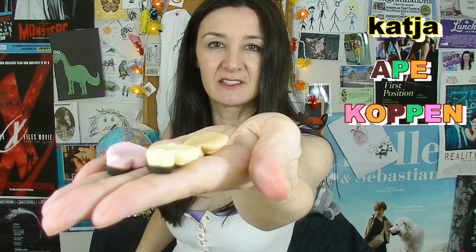So they come in three different flavours — there's a pink one, a yellow one, and like a coffee brownish sort of... beige? They're really nice. They're like a milky jelly lolly or candy. In Australia we call them lollies, in America they call it candy, and in the UK I think you call it sweets. But anyway, these apes are good.